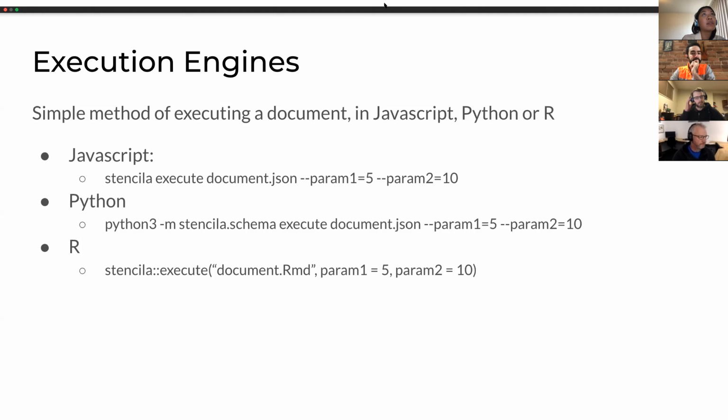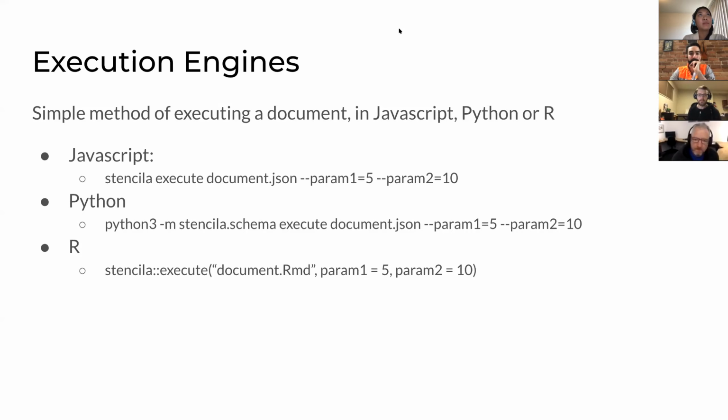Yeah, thanks. I'll just talk about the slide and then I'll take over with the screen share. Essentially, there are a few tools out there that allow you to create a document and execute parts of it. But we don't really have something that's simple to get up and running and well integrated into the Stencila environment, and does the things that we want to do in terms of being able to take a document and analyze it and put it online, and being able to execute both online and from a command line and so on.